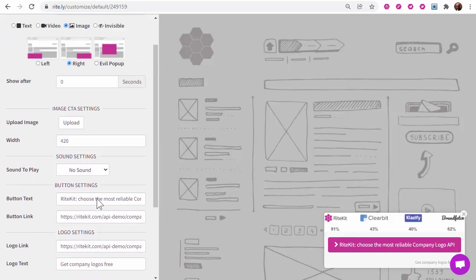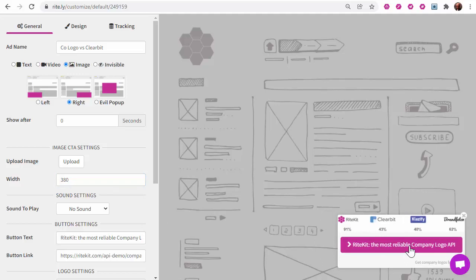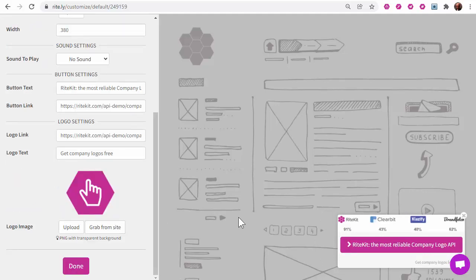You can set a delay if you wish. When you make any changes, such as the width or the button text, that's this text here. What it leads to is here. Make the change. Click off of that field, and you'll see the ad preview adjusted. Note that there's a little logo here, and you control that. You want to replace ours with your own.